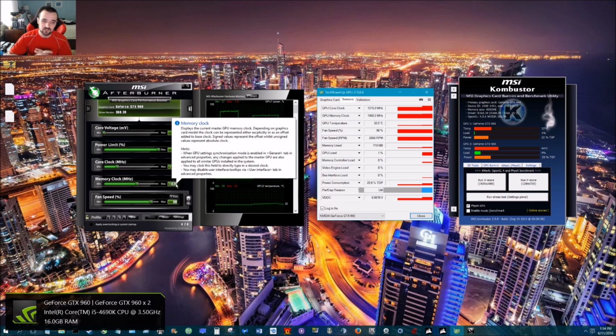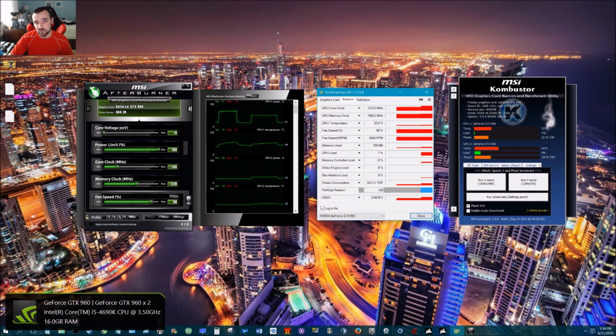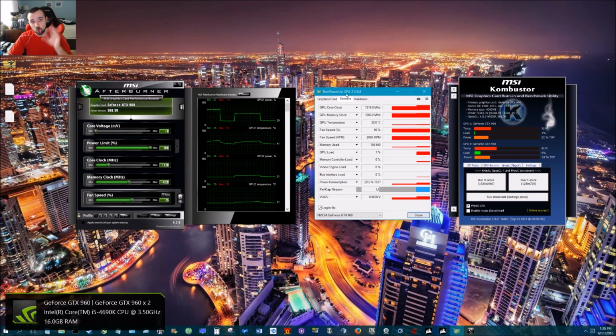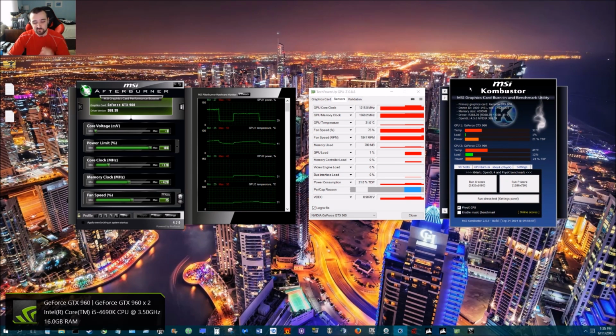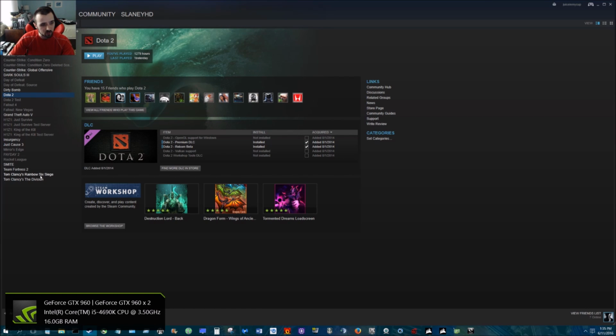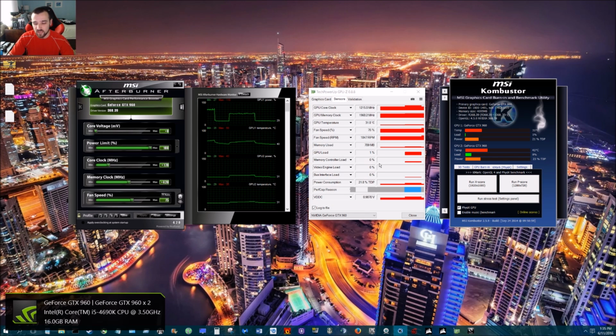Now, keep in mind, the highest possible without crashing could possibly decrease the life of your graphics cards, but in my experience, what I like to do is find that medium level. So my overclock that I run with my SLIs is right here, 170, and this at 420, and I keep that at 75. I don't use this overclock on every game. On more graphic-intensive games, yes, I do. For example, let's say I'm playing The Division or Rainbow Six Siege, Just Cause 3, then yeah, I'll throw that overclock on because I'm usually going to be running in 2K, and I will see a good performance increase.